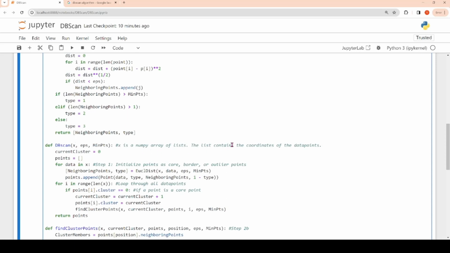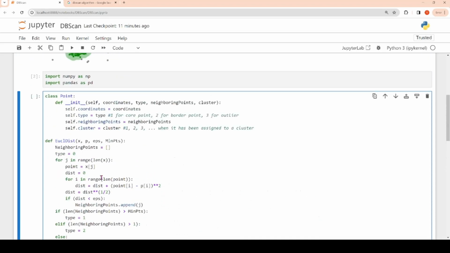And each list only contains the coordinates of the data points. So for each data point, we will find the Euclidean distance between it and each and every other point with this Euclidean distance method.